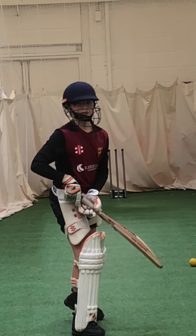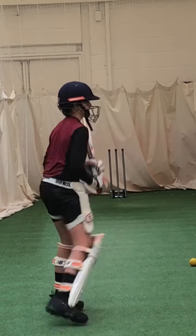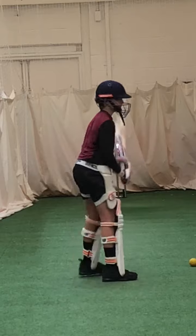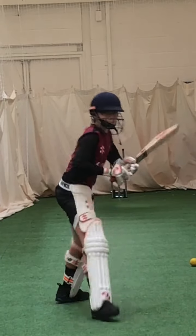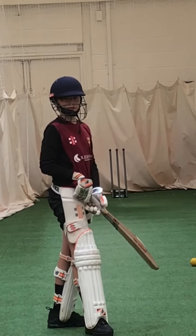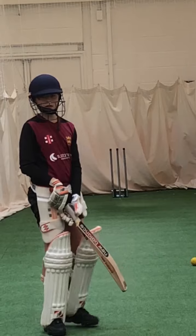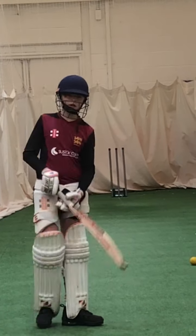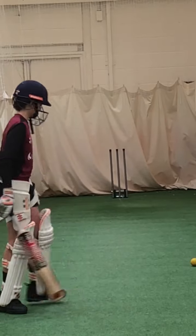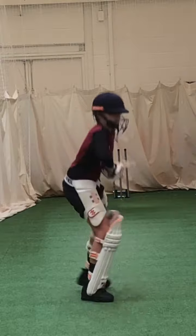When you do that, you maintain a sideways on position with your body. Go back a bit, back to level with the yellow ball. Now go with your foot going behind your leg. Yeah, can you see how your body twists now? You get a long way down the wicket, and I used to teach that, but now I don't. I'm going to teach the skip because you maintain a sideways on position better, okay? Show me the little skip then. Use your feet, down the wicket, go, and you're in that sideways on position, okay?